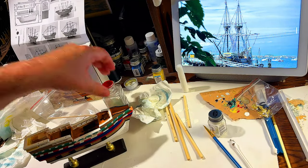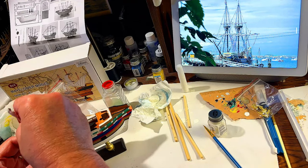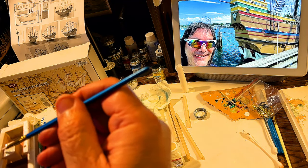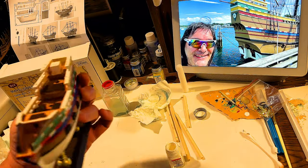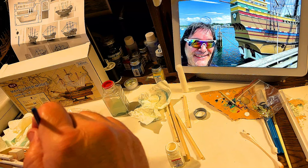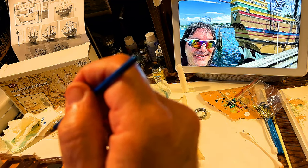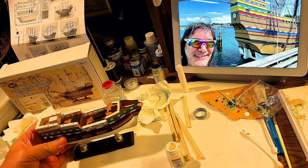And that's the last thing that we had to paint. We'll do a little bit of touching up on the rails, all the places where the stain got, and it'll be ready to put on the masts. Yeah, that's good. You can see, like in the picture, that structure is white. See anything else that needs to be painted white? Maybe a little bit of touching up here and there. That looks good. And that pretty much takes care of everything that's going to be painted.